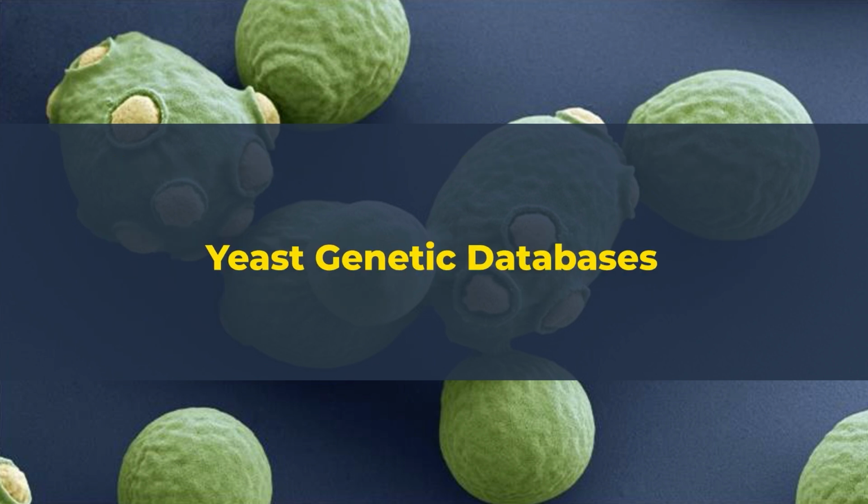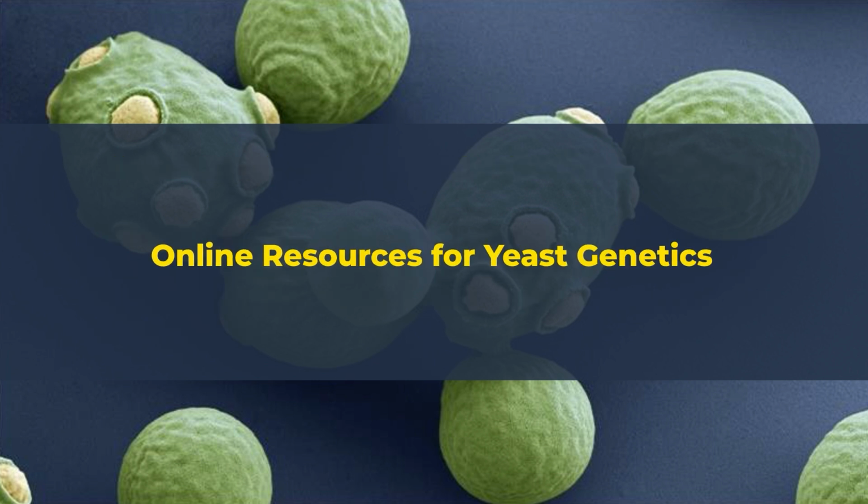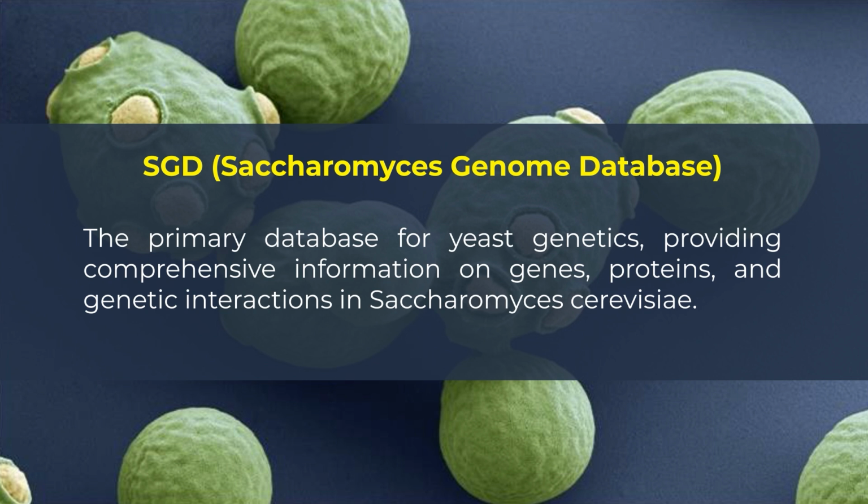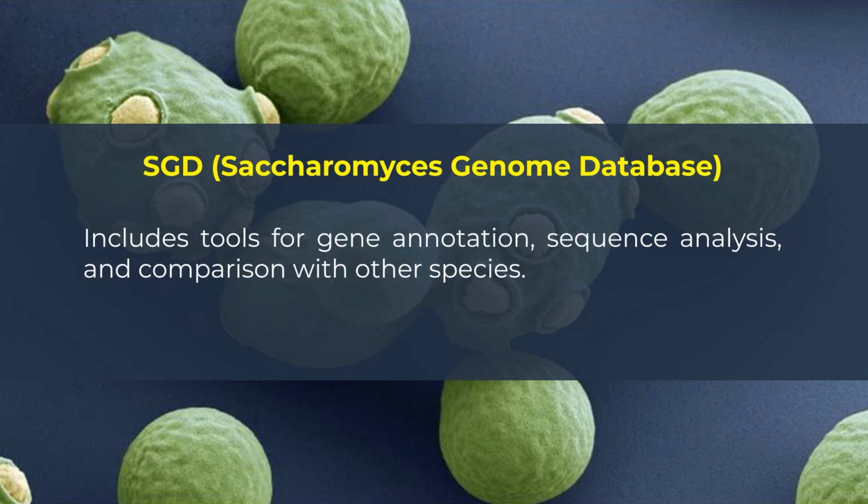Now, because we are talking about the yeast genetic system, there are online yeast genetic databases which can be used to study the genetic system of the yeast or take data from it. The first one is SGD, the Saccharomyces Genome Database. This is the primary database for yeast genetics. It provides comprehensive information on genes, proteins and genetic interactions in Saccharomyces cerevisiae. It includes tools for gene annotation, sequence analysis and comparison with other species.